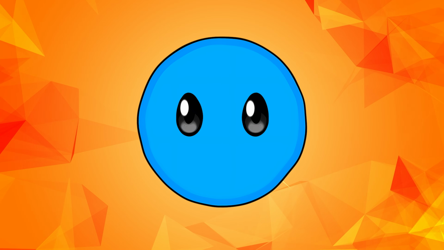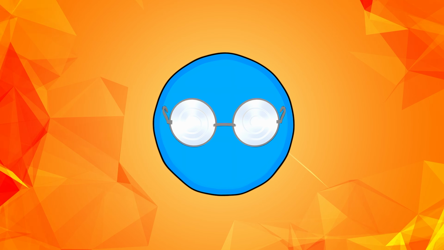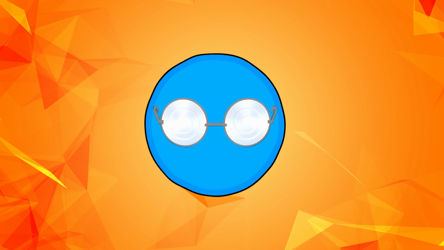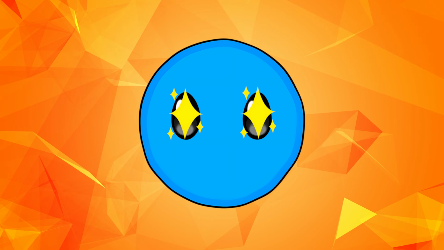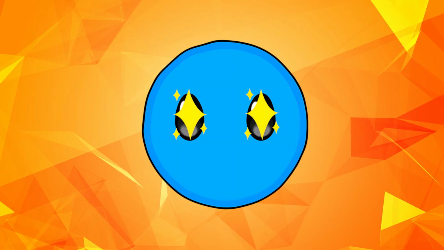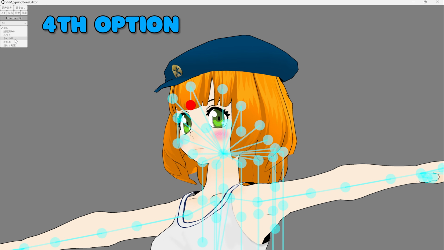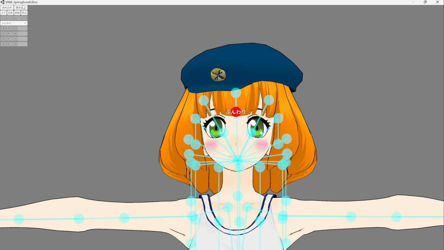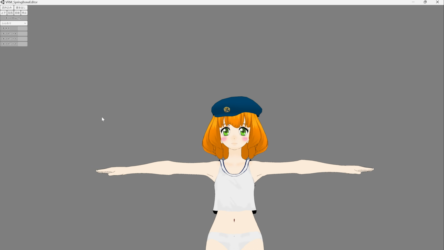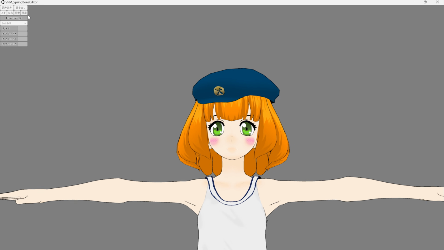For those unfamiliar, spring bones are essentially regular 3D bones that have either jiggle or swing physics applied to them, which means that they are perfect if you want to simulate hair movements. So to set it up, simply select one of the hair bones and change its setting to the fourth option on the list. Once you test out these options up here, you'll be able to see how the bone reacts to different movements of the model.